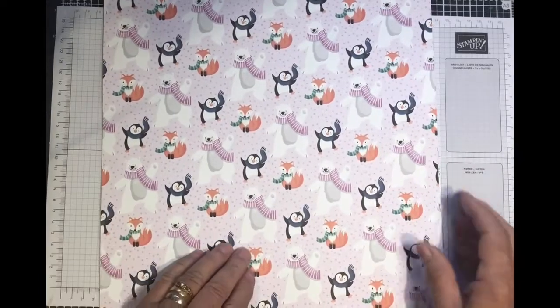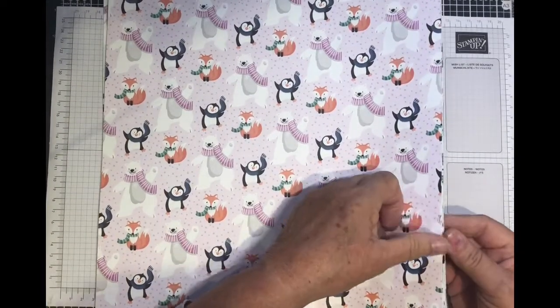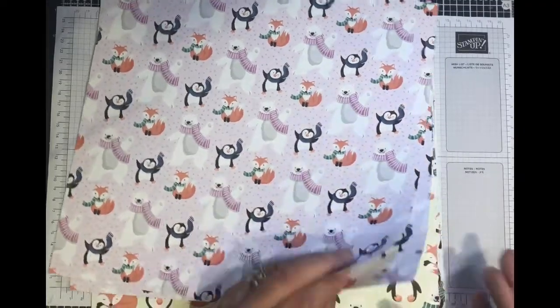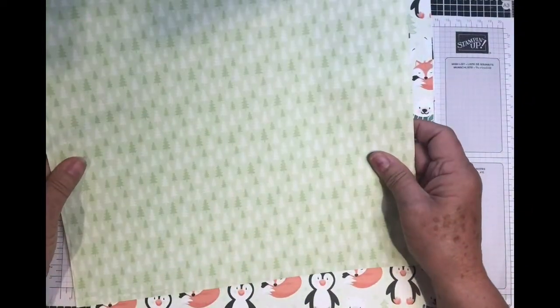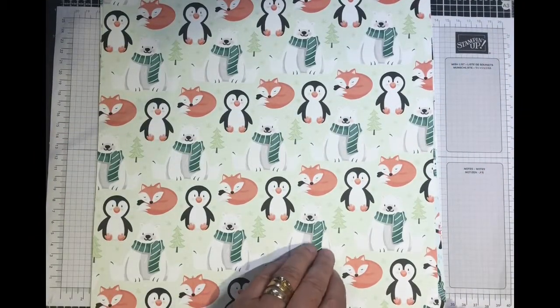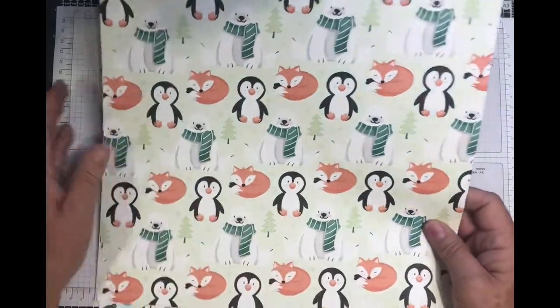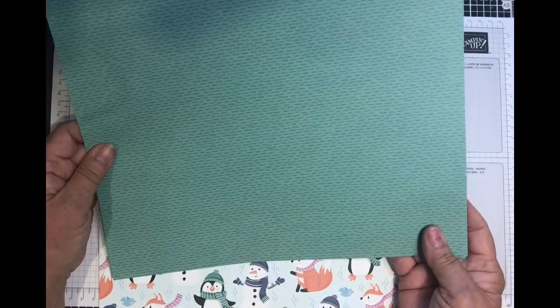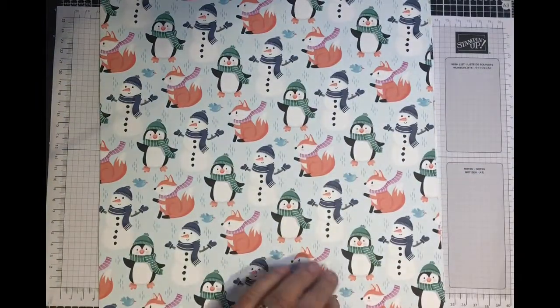There are 12 designs. The papers measure 12 by 12, and there's a different design on the reverse. And they're all lovely. Sometimes you might get a pack of papers where most of them are nice, but there's the odd one. But these are fabulous.